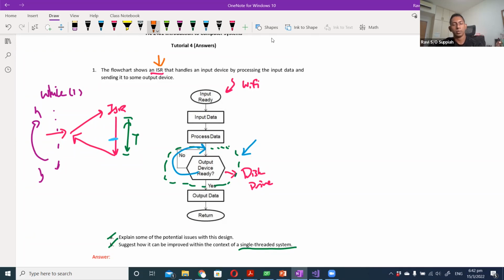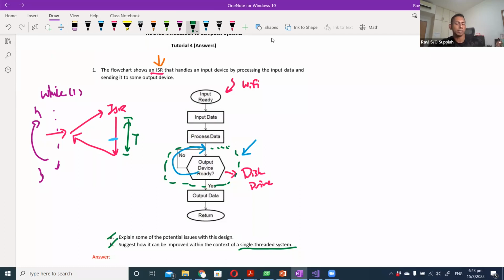So you should never have a loop inside the ISR that is conditional based on some external event or trigger or flag or anything like that. Because if that particular condition is not met and you are potentially in this never-ending loop, then it becomes a huge issue to resume back to the main loop. All right, so this is a strict no. You should never have such architecture inside an ISR.